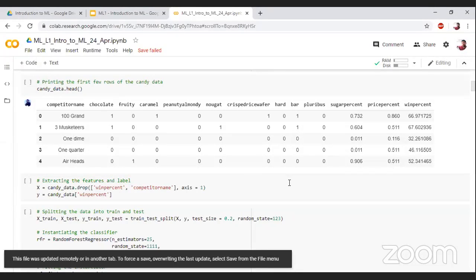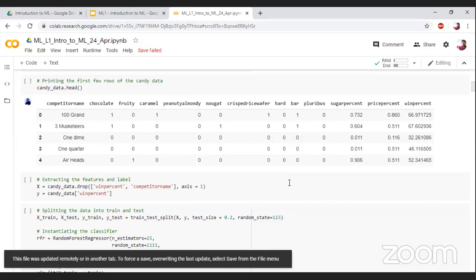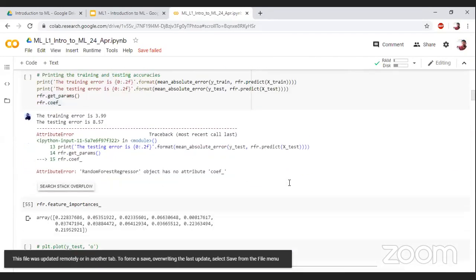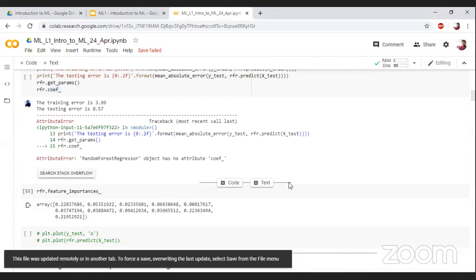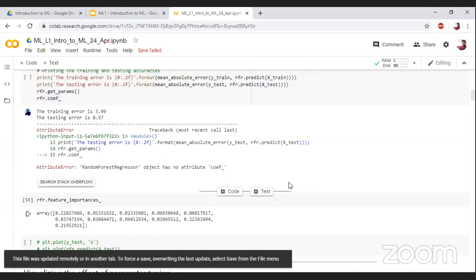Does that mean a higher importance value for sweetness corresponds to a coefficient? I didn't get the point where you mentioned it's not the same as a coefficient. Yeah, because there are no coefficients in random forest. It's a different kind of model. So that's what we mean.